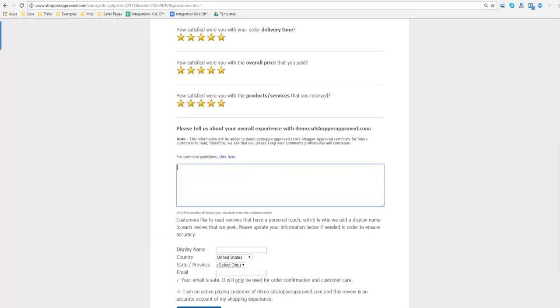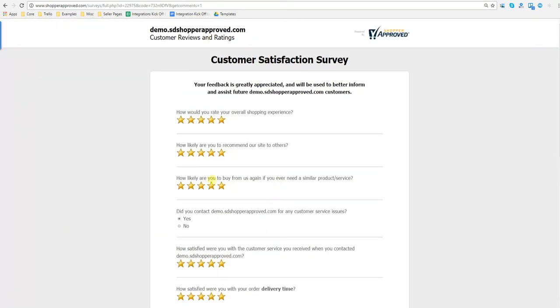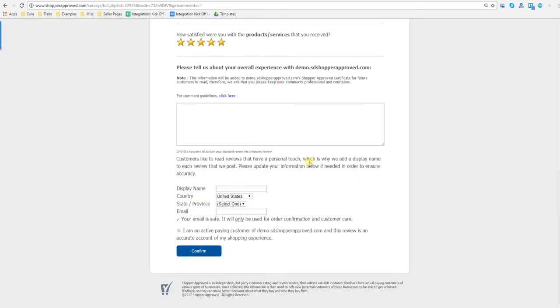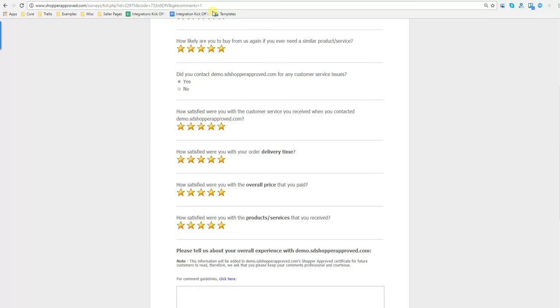What you can do with this is send it out to your previous customers that might not have had the opportunity to take an initial survey for you to help you jumpstart collecting reviews for Google. Now, what I suggest doing is adding an ampersand get comments equals 1 to the end of this link, just to force this comment box again, is super important for Google. You just take this link, you can send it out bare boned or encase it within a button within your emails to collect reviews from your customers.